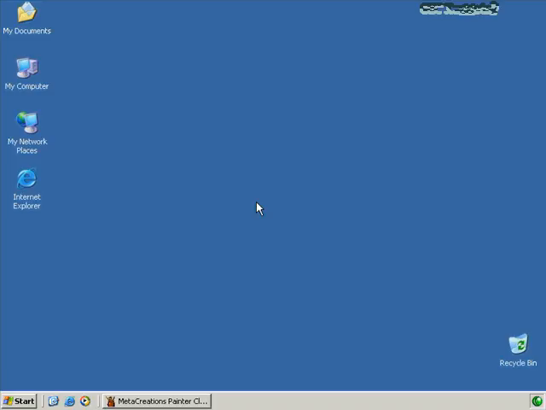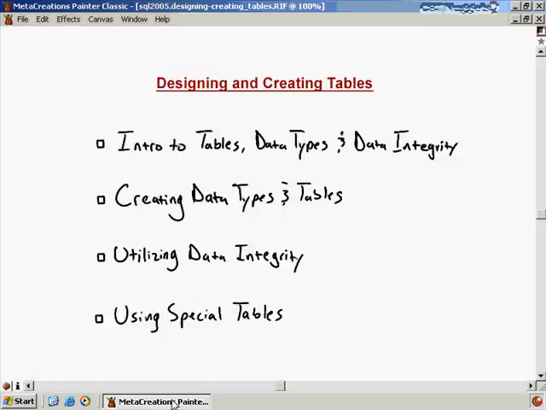And the reason that's important is because if you have a sloppy table design, well then of course the data that goes into that table is also going to be sloppy. So we're going to cover all that stuff. The first thing I'm going to get you familiar with though is just all the things that make up a table. So I'll get you familiar with some table basics here, an introduction to tables. What is a table? How does data look when it's in a table? What are rows, columns, that sort of thing?